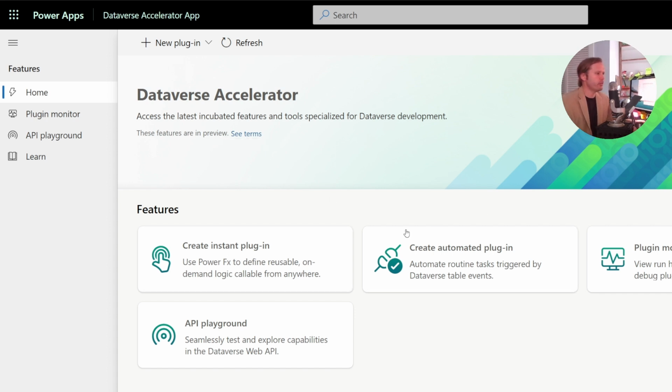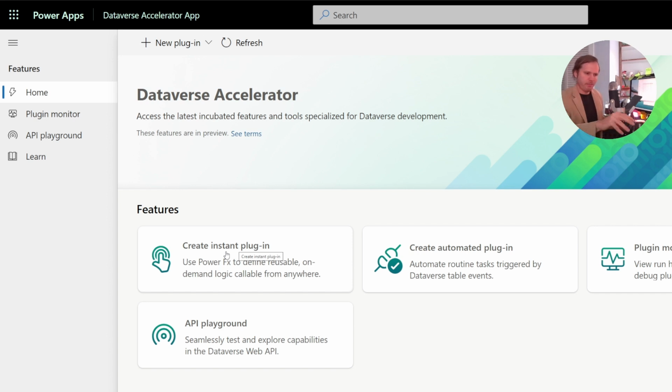The really cool thing about this, when you boil it down, is what you've got are these things called low-code plugins. And you can use your PowerFX formula that you're familiar with from a Canvas app, or maybe PowerFX formula columns if you're familiar with those. You can use those same PowerFX formulas in these plugins to do a lot of really cool stuff. You can make an instant plugin, and you can call an instant plugin from a Power Automate flow.